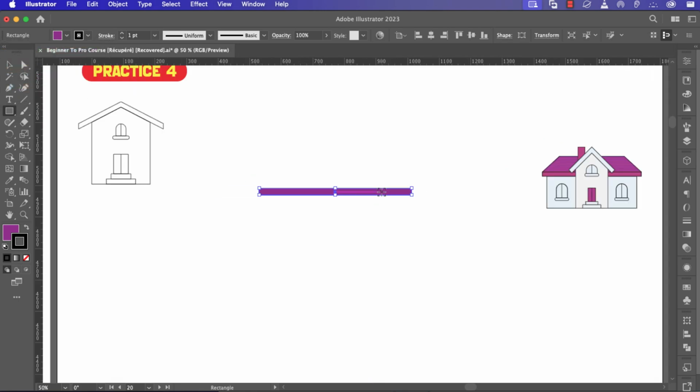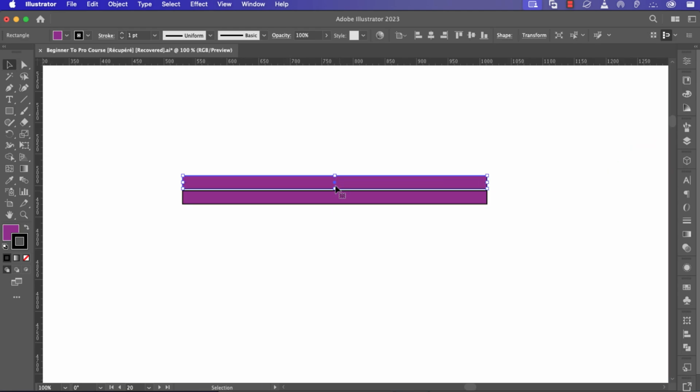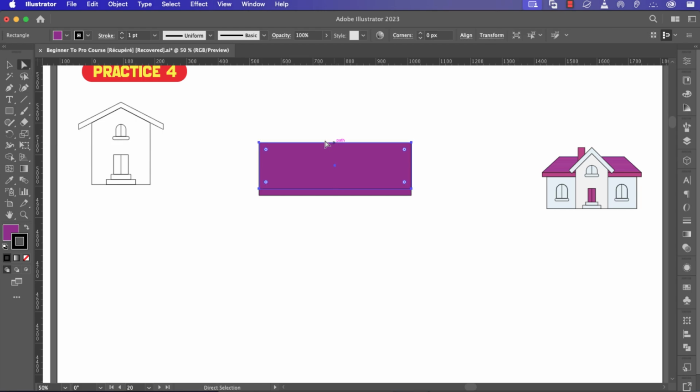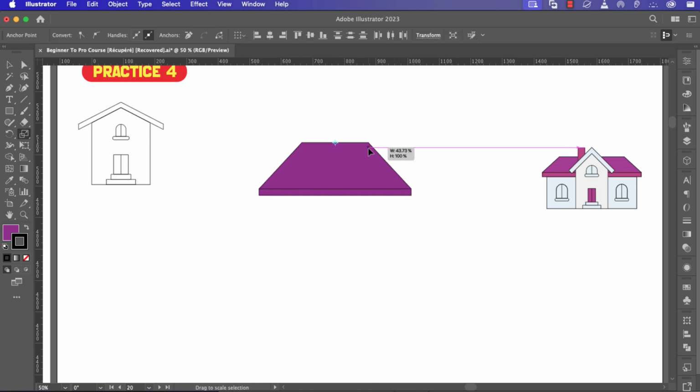After that, I want to create another rectangle, so I can duplicate it by clicking V on my keyboard, holding Option or Alt to create a new rectangle on the top. Let me place it here and increase the size like that. If I hit A for the direct selection tool, I can hit S to create this design and decrease like that.